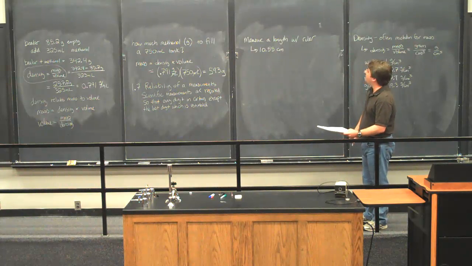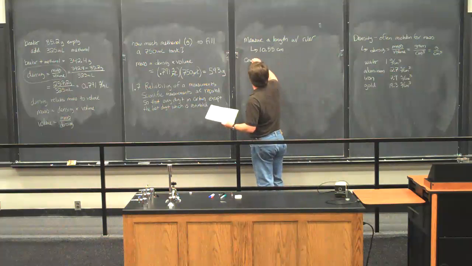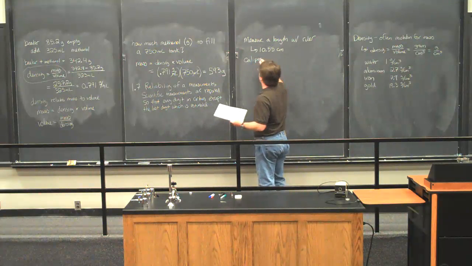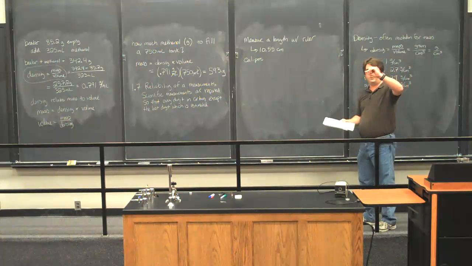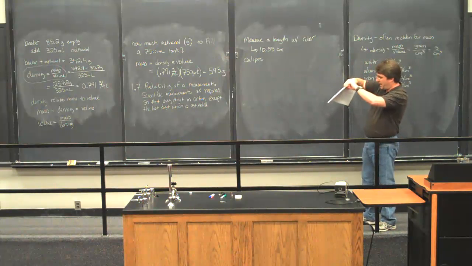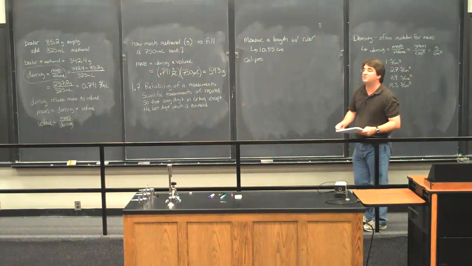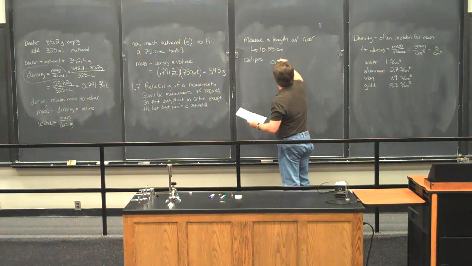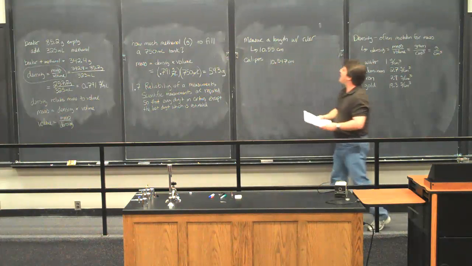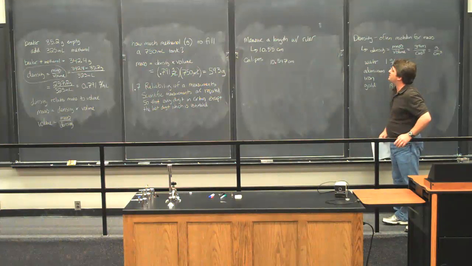of accuracy in this measurement. If I used calipers, for those of you who don't know what calipers are, they're those little mechanical tools with little teeth, and you can put them around a pipe and clamp down on it, and they're a much more precise instrument than a ruler. So I might be able to measure this as 10.547 centimeters with calipers. So that extra digit is more precision in that measurement.